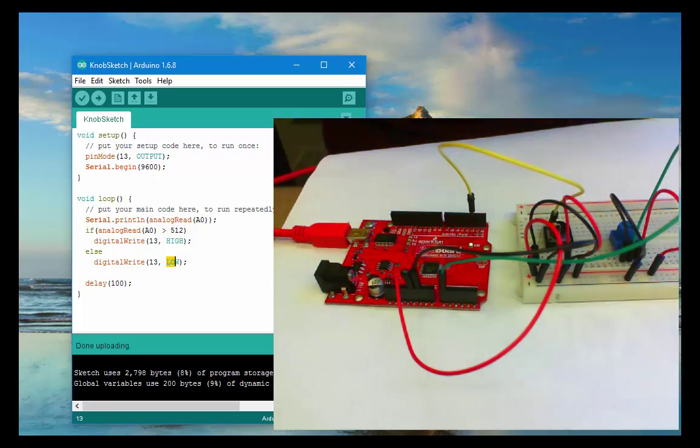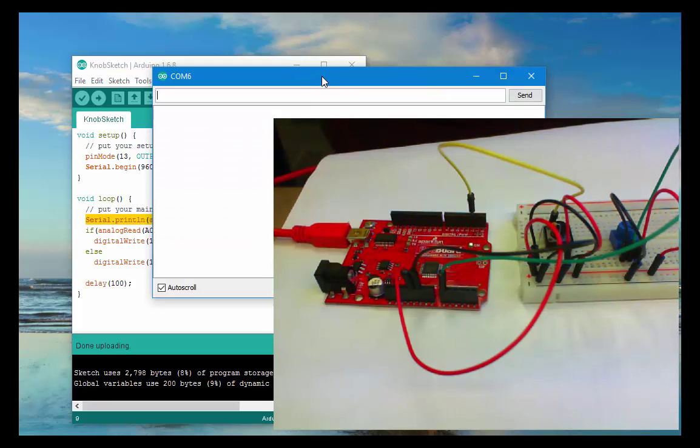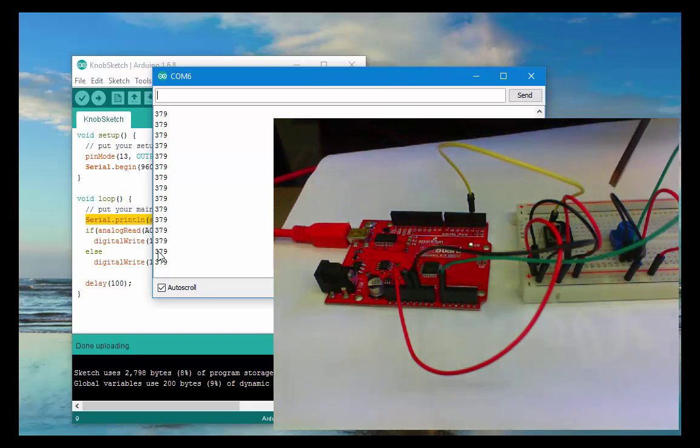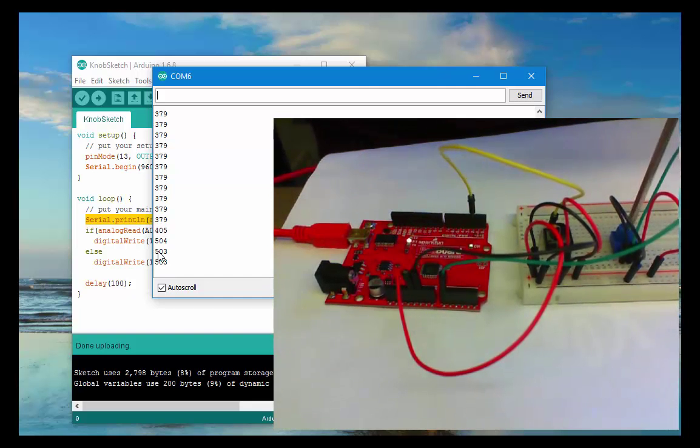Now where the power really comes in is if we go back over to the Arduino sketch, you'll see we're outputting to the serial terminal the value that we get back from the sensor. So when we start reading this thing, you can see the number that corresponds to the position. When I turn it all the way down with my screwdriver, it goes all the way down to 0.